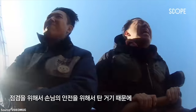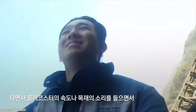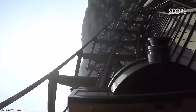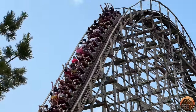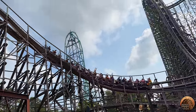I fear that Six Flags executives will be watching how T-Express performs with its new 208 Retrack rails, and will even visit Everland to experience the updated coaster themselves. They'll see how smooth that portion of the ride is, and consult with Everland over their decision to go with Steel Rails rather than Intamin's OEM wooden track. I've heard rumors that Six Flags Great Adventure is interested in giving El Toro a complete refurbishment similar to what Colossus at Hyda Park received, where the ride would be entirely retracked with Intamin's OEM track rails and receive a brand new fleet of trains.